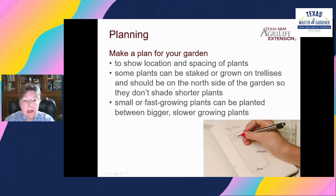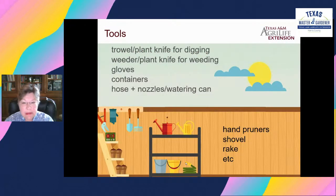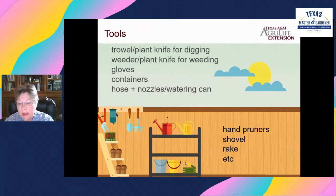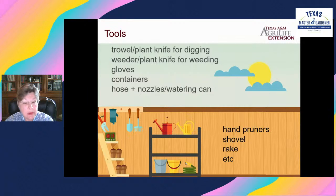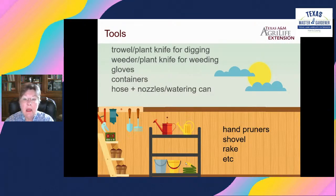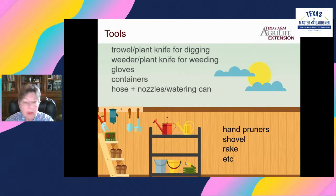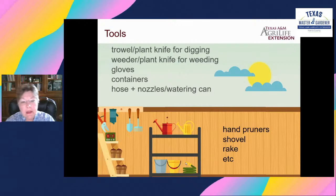So let's go to the next slide and talk a little bit about tools. One advantage of starting pretty small is that you won't need too many tools. Basically, you would need a trowel or a plant knife for digging. Maybe some kind of weeding tool, or again, a plant knife for weeding. I love my plant knife because I can use it for both.